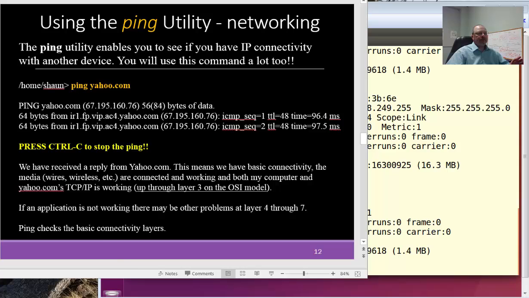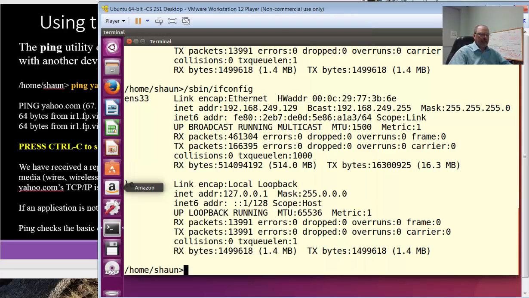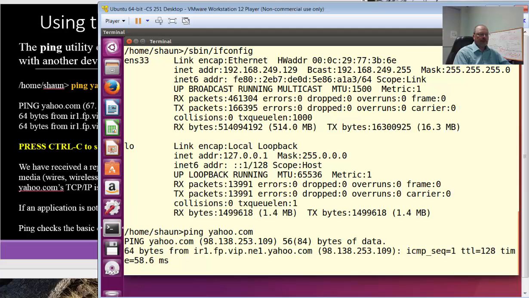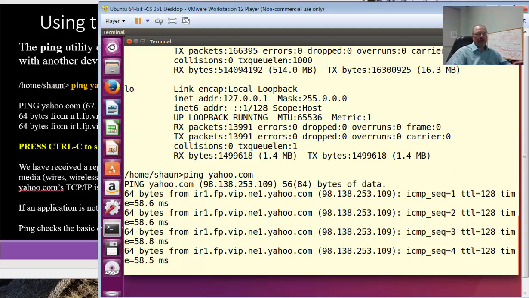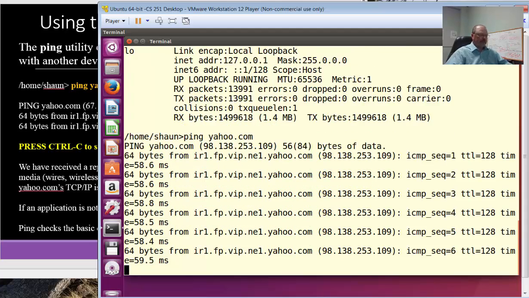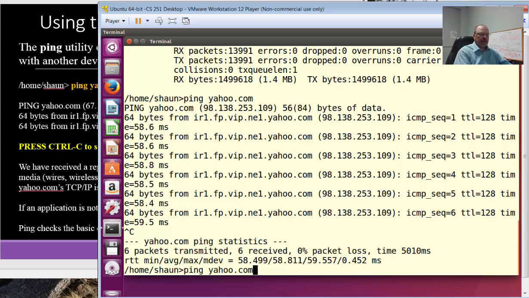Okay, now we'll use the ping command. We've done this 1,000 times. On Linux, if you just go ahead and type in ping, and then even, let's try this. It goes ahead and will reply forever and ever. Ping Google.